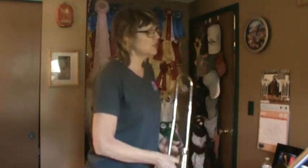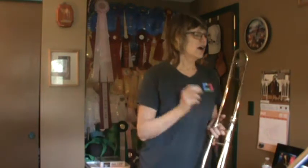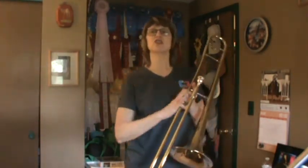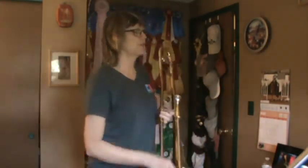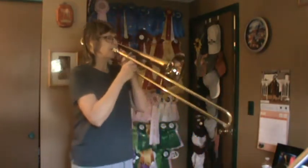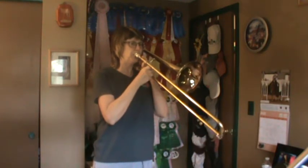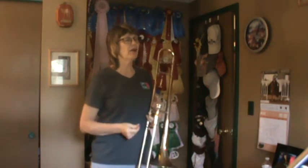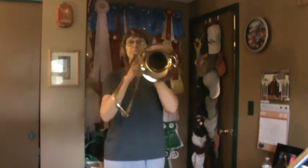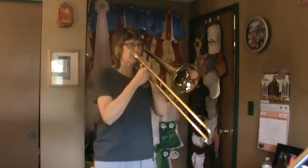Okay, everybody. Page 4, song number 2. French horns, your tones are a little bit different than mine, so you might want to do this without listening to the video. You can try it. Your song should go with us, okay? But realize your tone on the French horn book is not going to exactly match the tone of my trombone in this situation. Okay, so we're on page 4, the second one down, called flexibility. Warm up the first note. Flick your tongue on all of it. Don't do the slurs. 1, 2, ready, go.